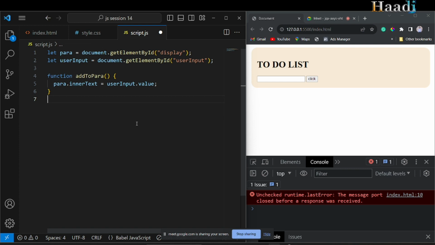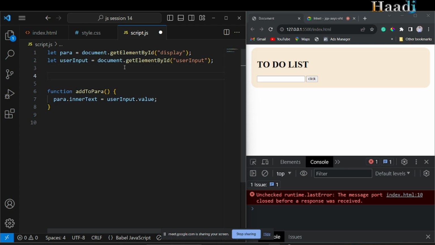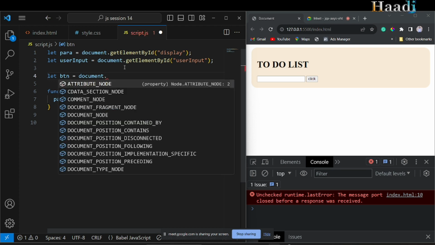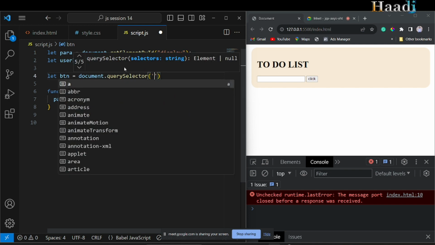So that is why we have something called event listeners. Let me just select this button first. Let btn equal document.querySelector, that is button.